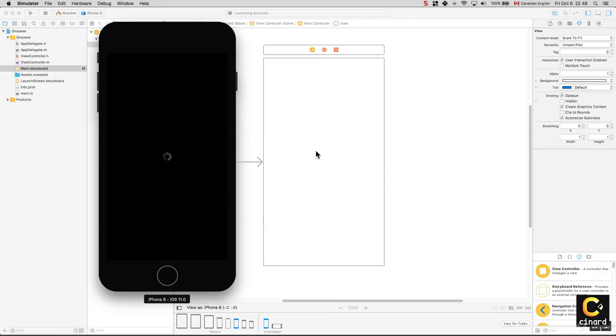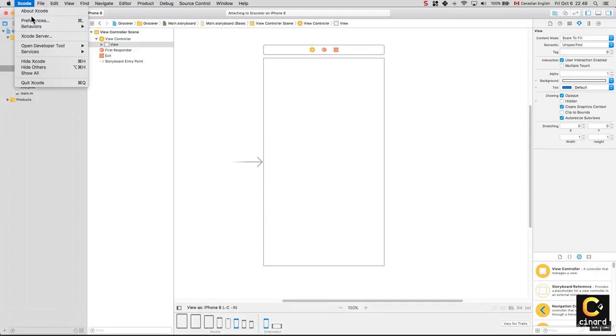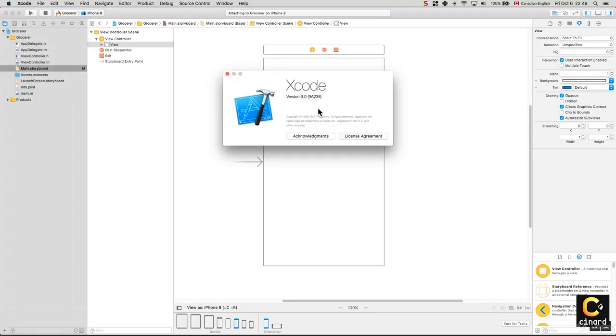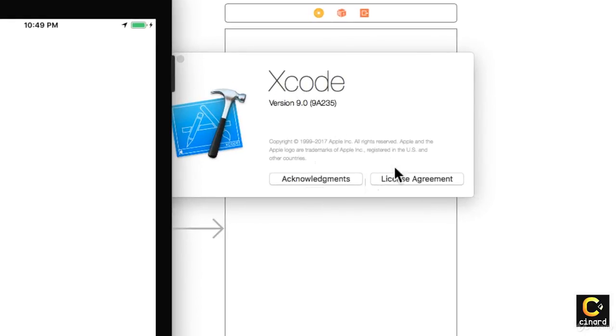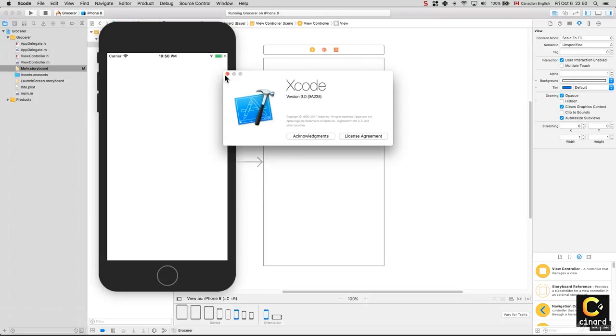So at the time of this development, I'm using Xcode 9, but for all purposes of this particular development, you could be using almost any version of Xcode. Anywhere above 6 or 7 would do. So you don't necessarily need to have Xcode version 9. I won't be using any features that are very recent or very new, so don't worry about that.